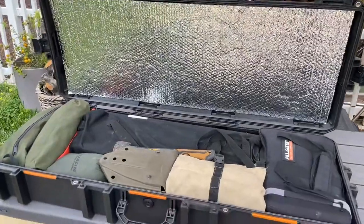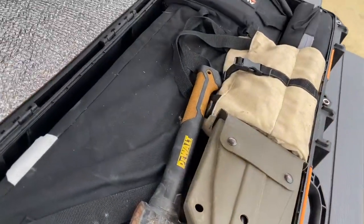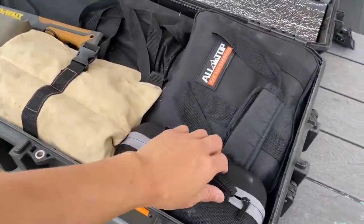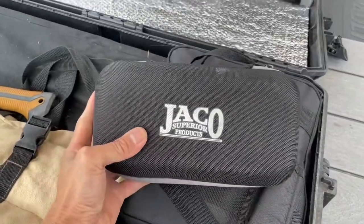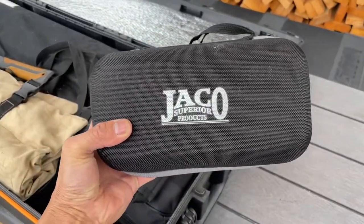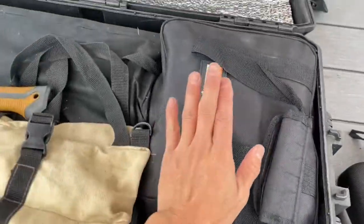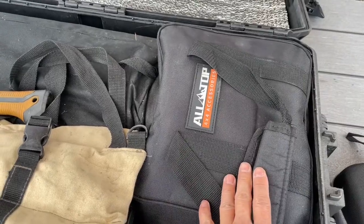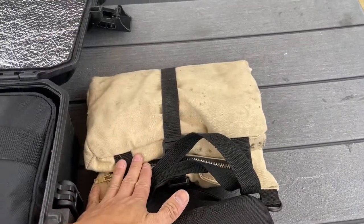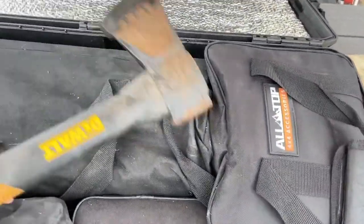In the second case we have a bunch of miscellaneous items that I like to keep with me pretty much full time, whether I'm on a trip or just driving around. First I have a jump pack — it jump-starts the vehicle if your battery dies and also doubles as a power pack to charge your devices, phones, iPads, and so on. I have a recovery kit with recovery straps and things like that. And a tool bag with miscellaneous tools, electrical tape, and similar items. I also have an axe.